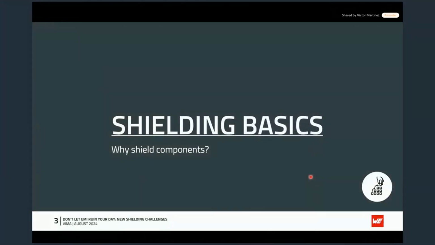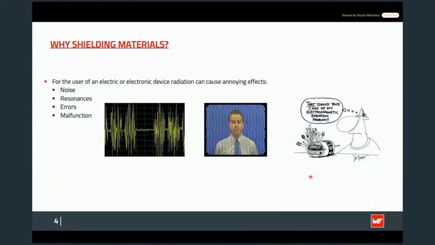Well, first of all, about the shielding. So why do we need shielding materials? Well, the answer is pretty easy. At the end, we have an environment full of different fields, in this case electric fields, magnetic fields, or the joint of both of them, the electromagnetic fields. And those are working at different frequencies. For example, we have mobile phone data, then we have IoT in the industry, and then we are going to face currently or in the next years the 5G frequency ranges. And this environment is pretty loaded currently, as I commented.